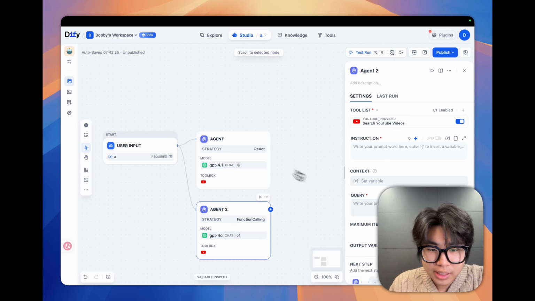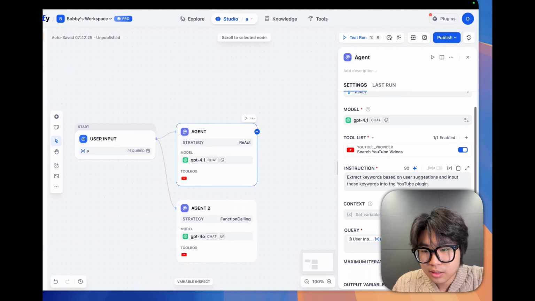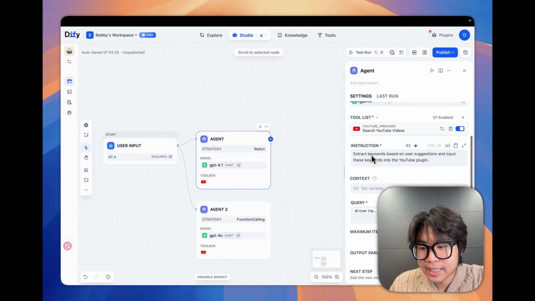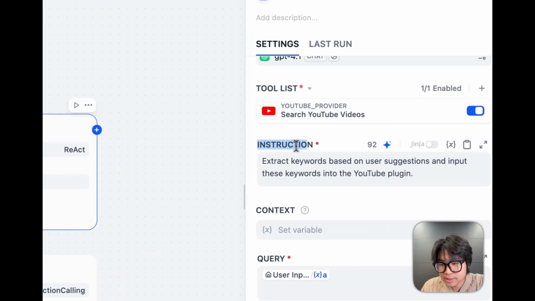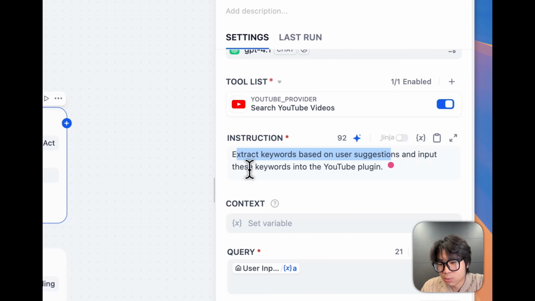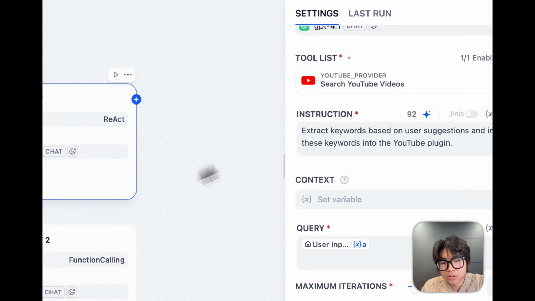So for example, here I select a model, select a tool, and in the instructions, I type: extract the keywords based on user suggestions and input these keywords into the YouTube plugin. So that is the instruction we should have.